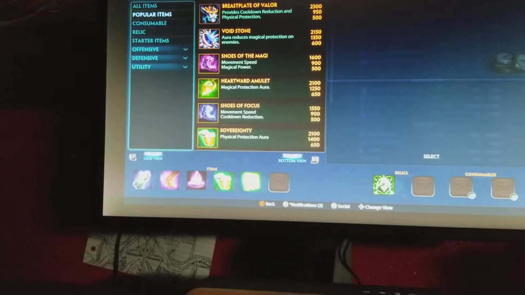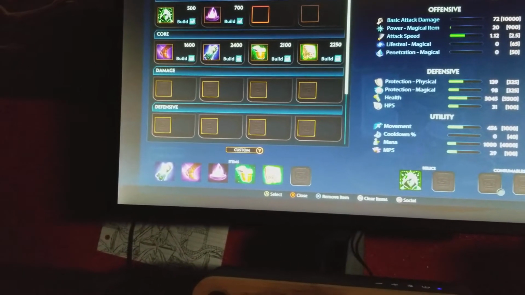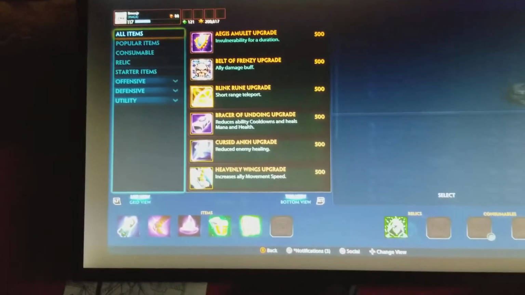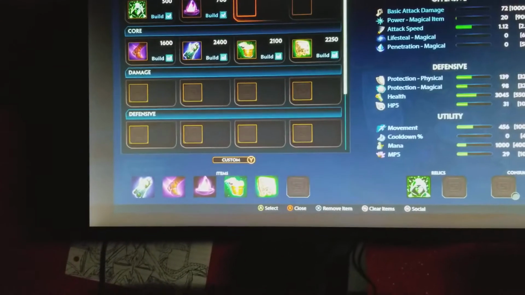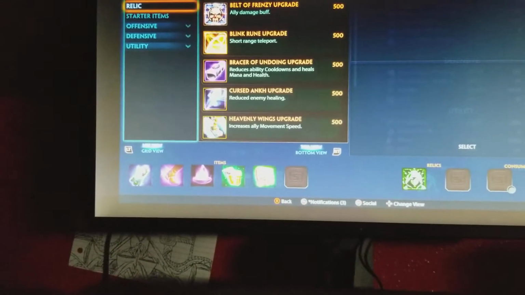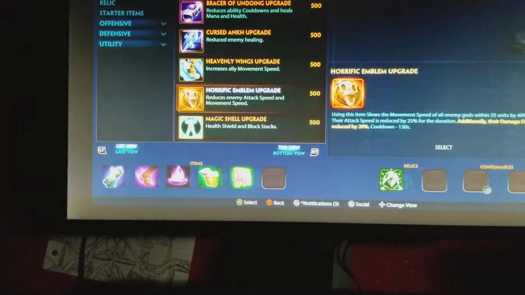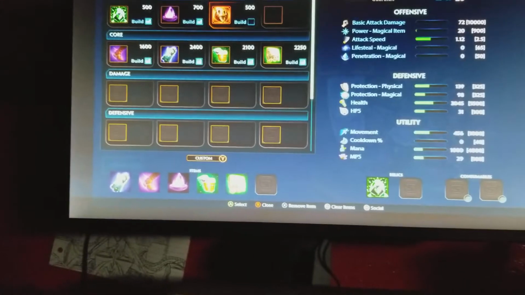What I like to do here really depends on who you're fighting. I kind of like using a lot of relics. Relics are kind of my deal here. So let's just see here. Let's just pretend we're fighting some heavy people here, and we're just gonna want to buy... okay, no, let's just throw on Horrific Emblem, for example, okay?